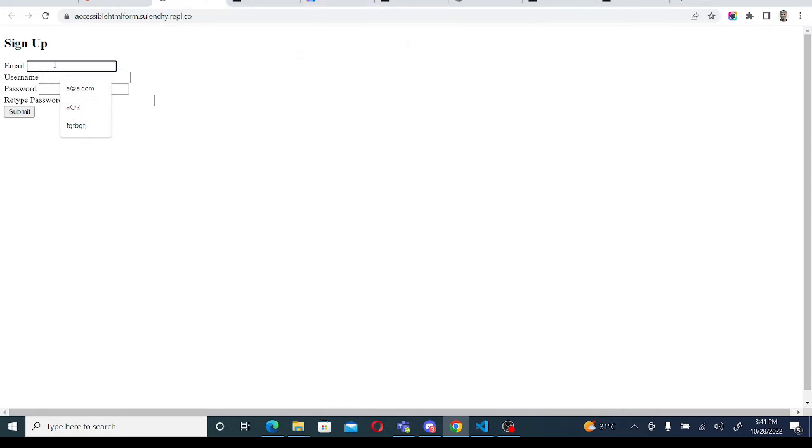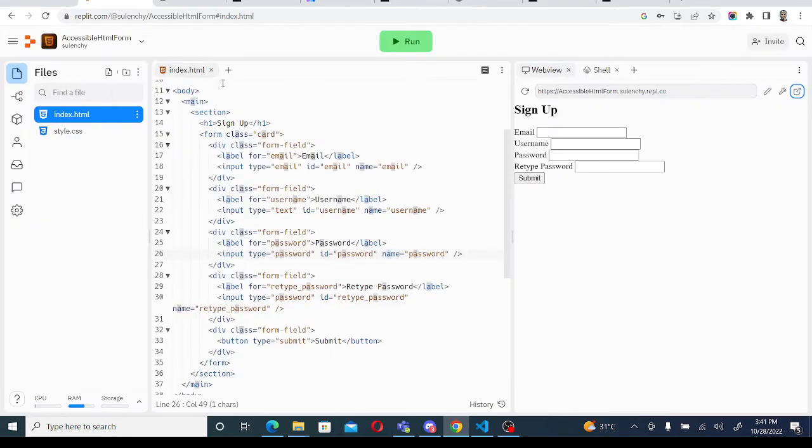I'm able to get this simply because if you come down here, the type, the ID, and the name are something familiar to the browser. So usually when people build a sign up page or a login page, the email normally has this name. So if peradventure someone has used a login interface on this browser whereby you enter the email and immediately click submit, the browser can just store the data, thinking that probably the next time you want to type it, it can do a kind of autofill for you. So that is what is happening here.